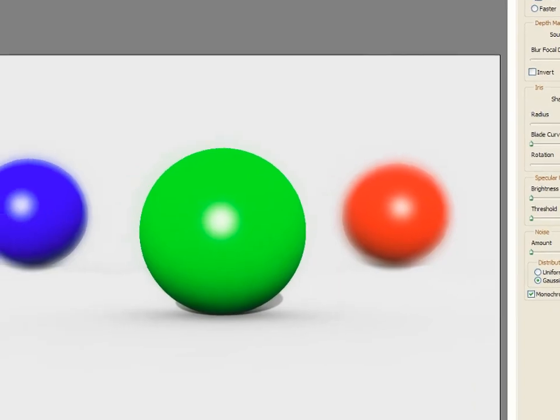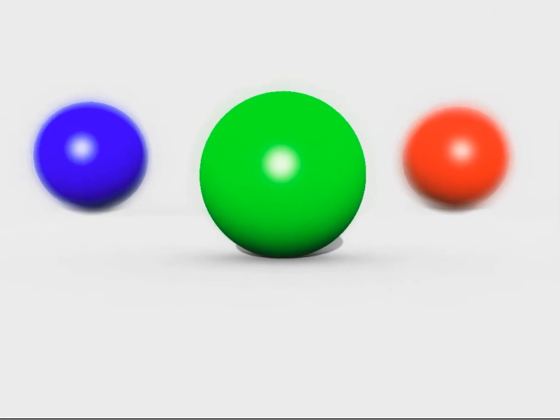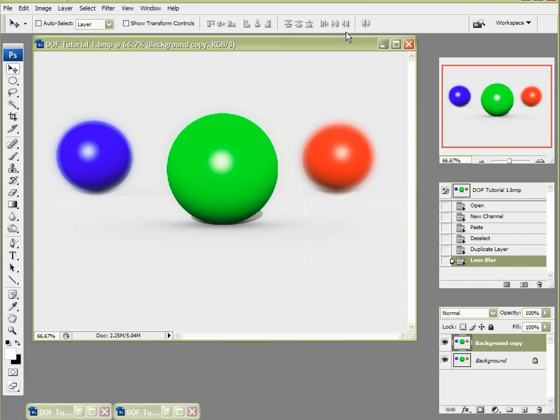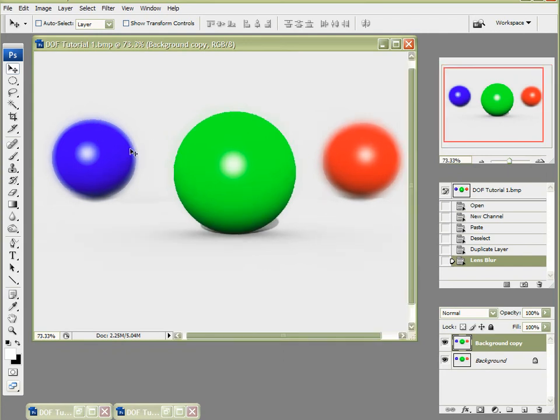And with that, I'm happy with that. I'm going to hit OK. And all right, Photoshop has done its work. There is one small drawback to this tool, and that is, I'm going to grab my pin tool here. If you notice the edges, they're still very visible. They're still very sharp and clear.